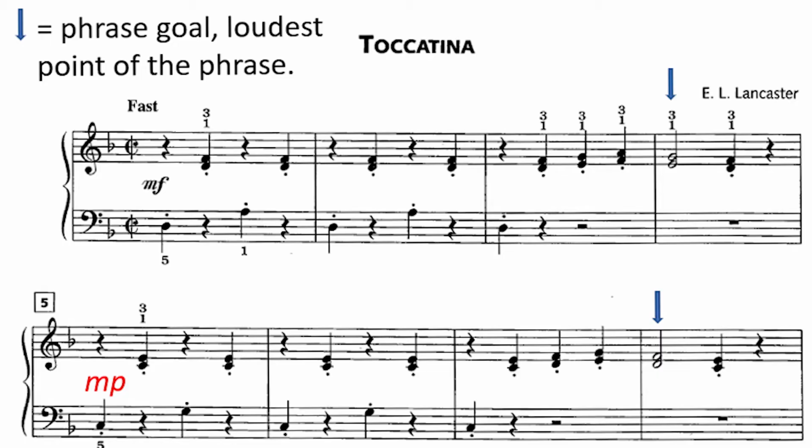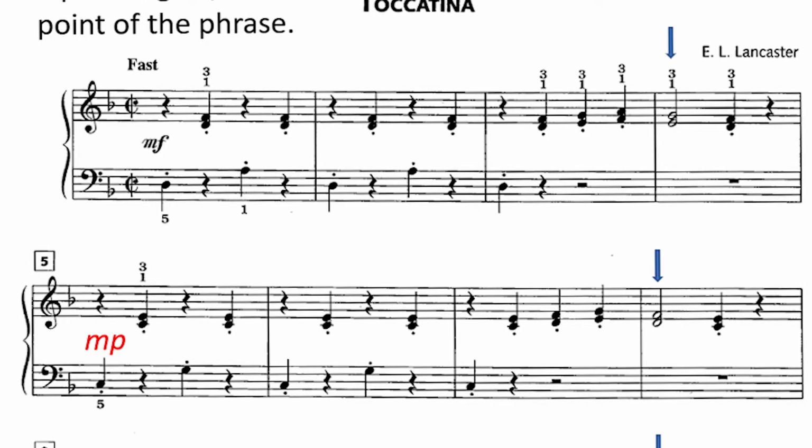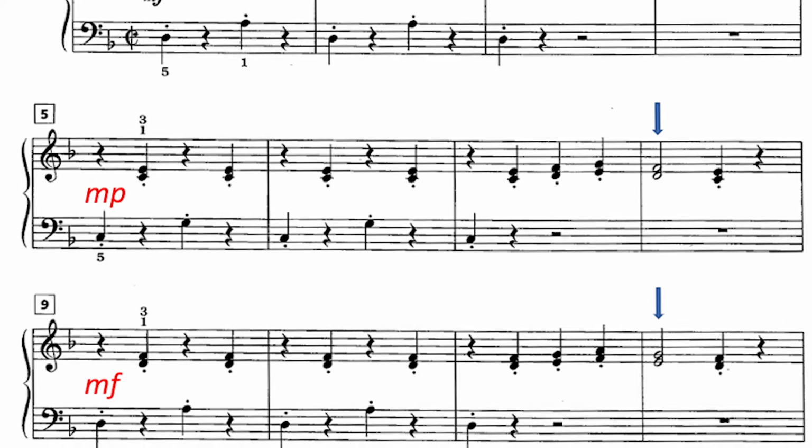Remember, with dynamics in music, it doesn't always mean literally where you see the dynamic. It can mean more, this phrase should be medium loud. But then the next two lines, 5 and 9, have nothing written. So I've added to the score some dynamic variety. When I start up a little higher in D minor, mezzo forte.